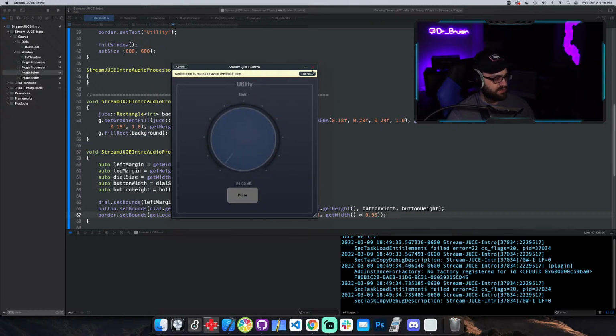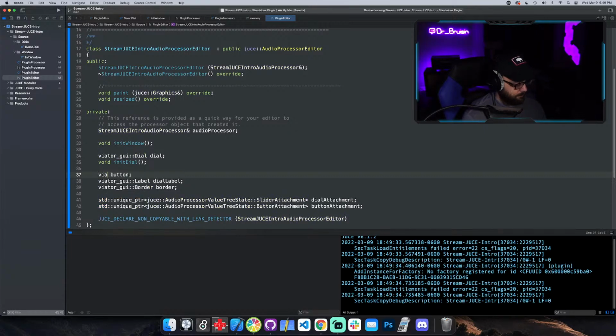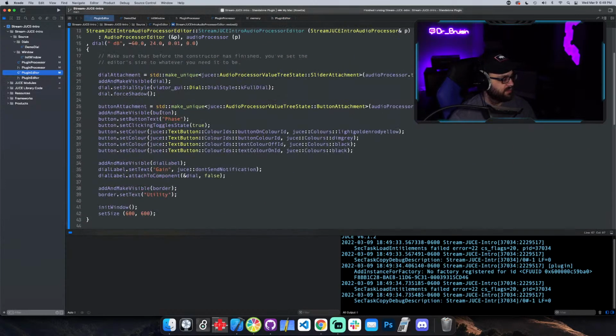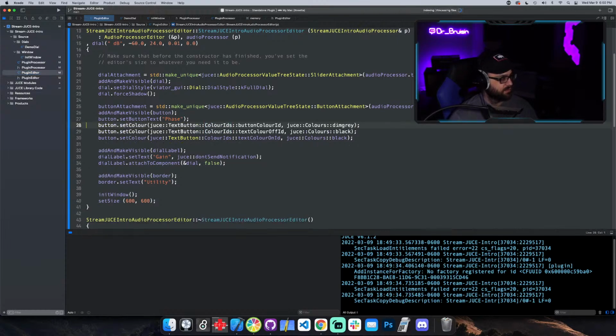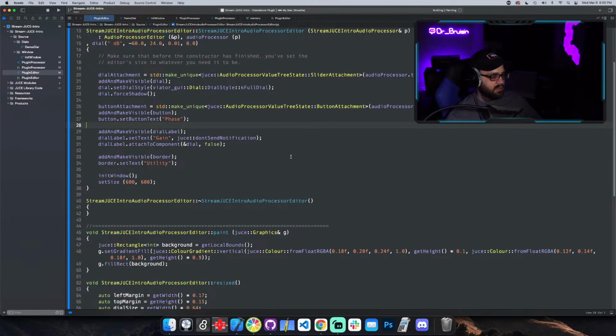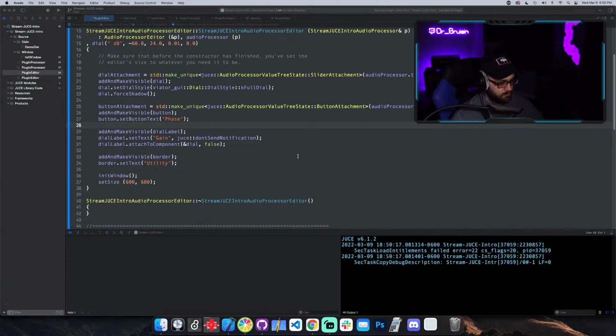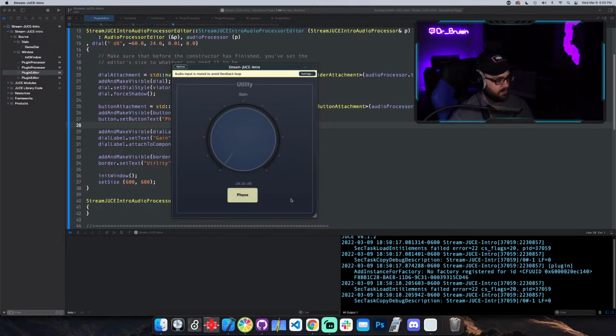And the last thing, we can change the button to the Viator button. So Viator GUI, it's called push button, and we can get rid of the stuff that we set up for the button. Set clicking toggle state is already set for us, and the colors are already set for us by the Viator GUI module, so we should just click and it should just look good. Yeah, look at that. That looks okay.